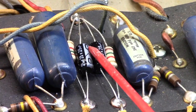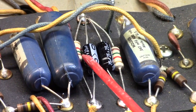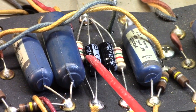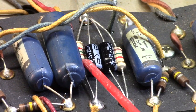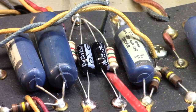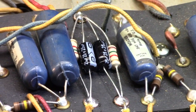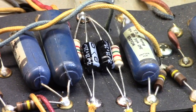This bypass here, cap and resistor, is for the normal channel first preamp cathode resistor and bypass arrangement. And this one right here, and the one on the left of this pair, is the vibrato channel first preamp cathode resistor and capacitor. Okay, so those got changed out.